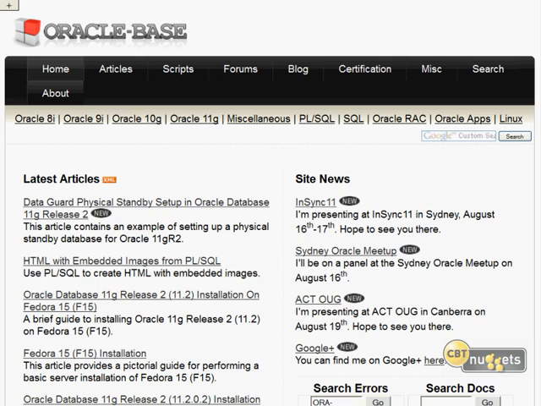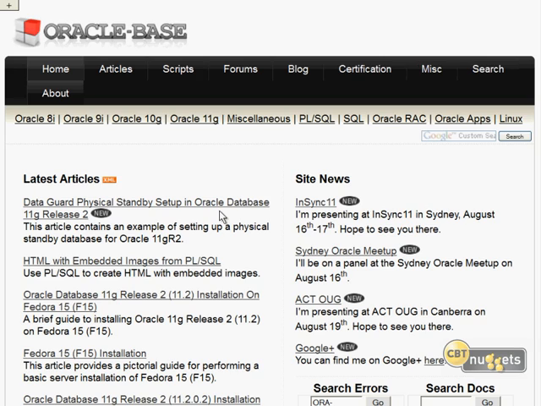Finally, I'll point you to oraclebase.com. It's oracle-base.com. Lot going on here, not just for the current version of Oracle, but a few versions back. There are subsections on PL/SQL and SQL, really informative, in-depth articles to which we can subscribe via RSS again. Script repository, discussion forums, blogs, certification info. This is really a nice overall portal for keeping up to date with Oracle Database.